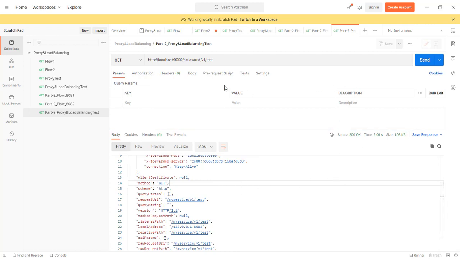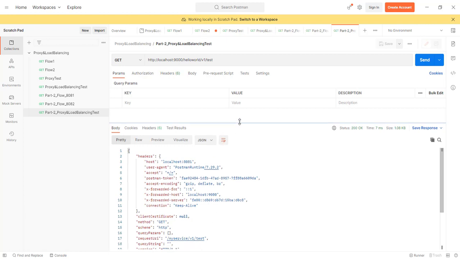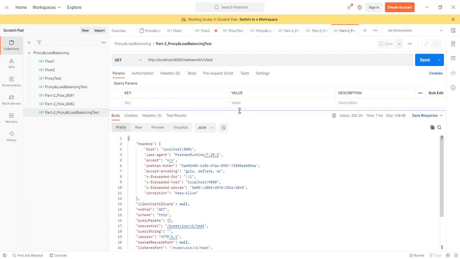And again, if we send the request, let me just pick this one. If you see, in the actual URL, we are going to expose this URL to the outside client. They will just see that the port number is this one, localhost, and the service URL is hello world.